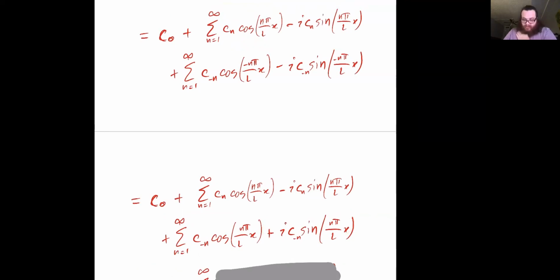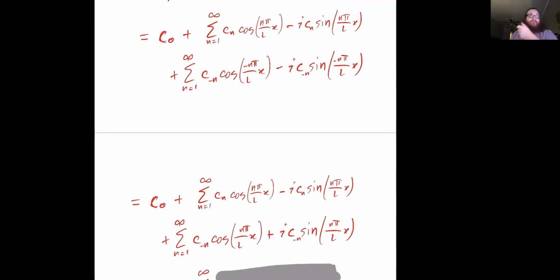Our goal here is to write this in terms of the real Fourier series, so we want to pull out just the cosine pieces and just the sine pieces. Luckily, how we've been bookkeeping, we can do that almost immediately. These sums are over the same indices, so these cosine terms match up and these sine terms match up. Then all we have to do is bookkeep what happens to these pieces.